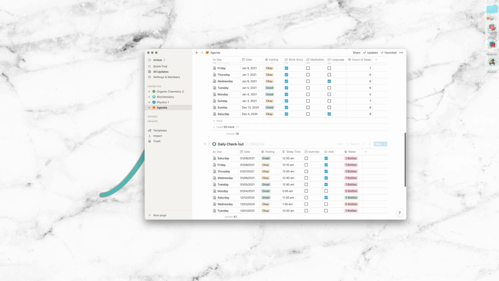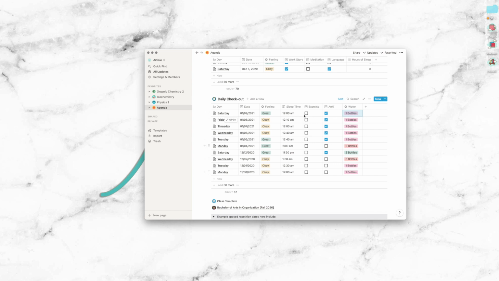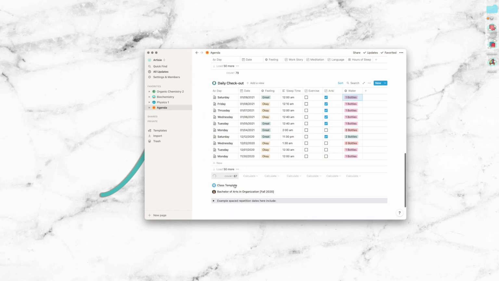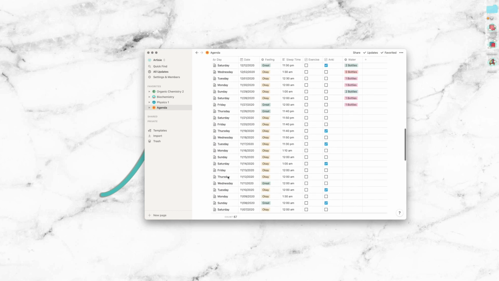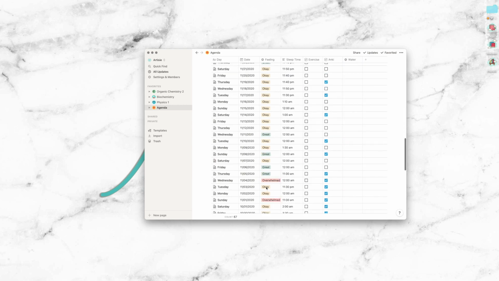Anyway, so then I have my daily checkout, with how much water I want to start drinking, so that's why I have that here. So here I have it by color. 1 is no good. Preferably I want to do 2, but 3 is good. So then exercise, I have an exercise, but here I have more. So I have it set up so that it only shows me a few of them, so this is not as long.